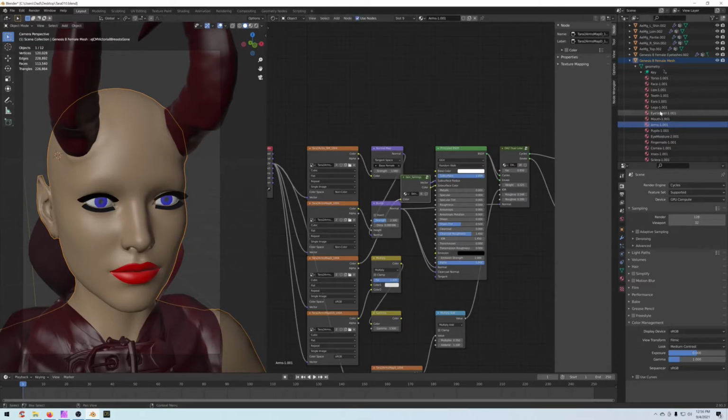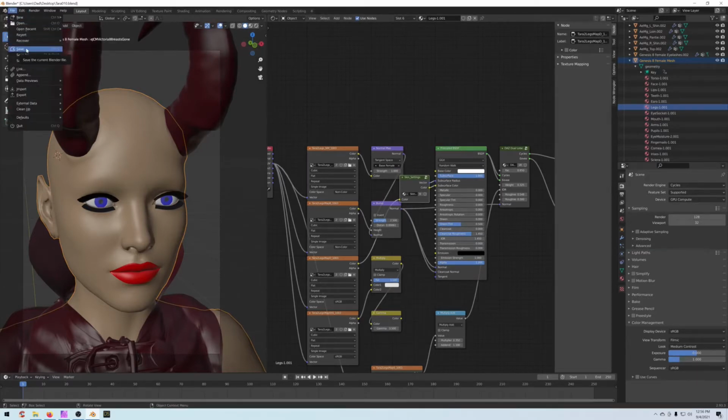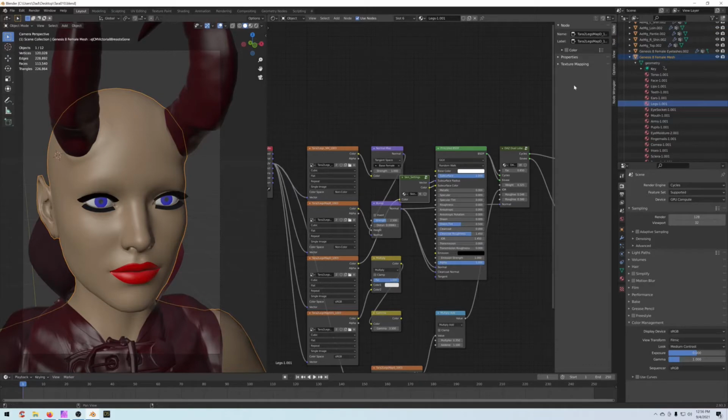And subsurface set to 1. That means I probably messed up legs. I did. This goes to the subsurface channel. Subsurface radius, subsurf 1. Okay. File, save. Now we should have all of our skin settings about where we want them.